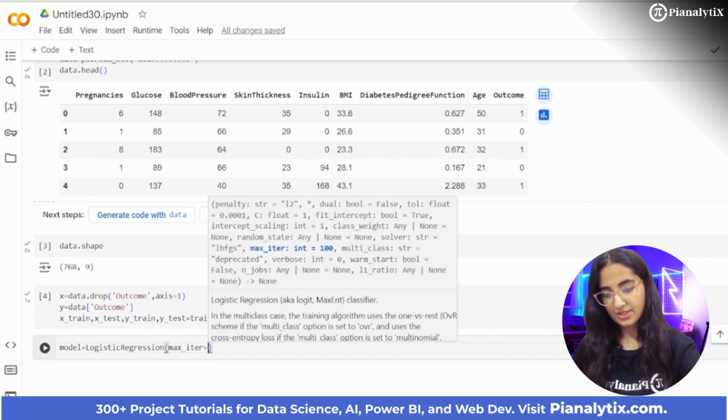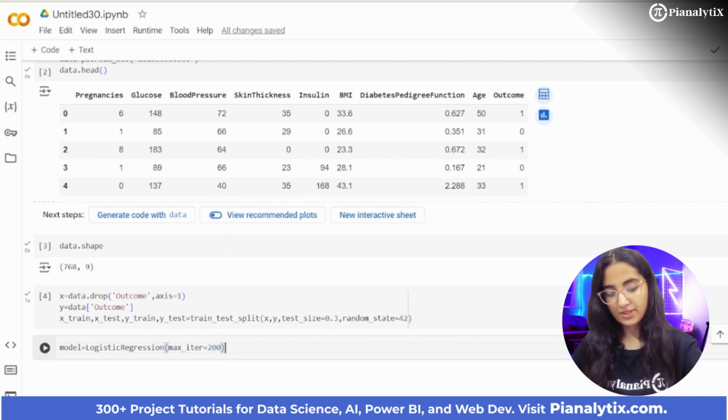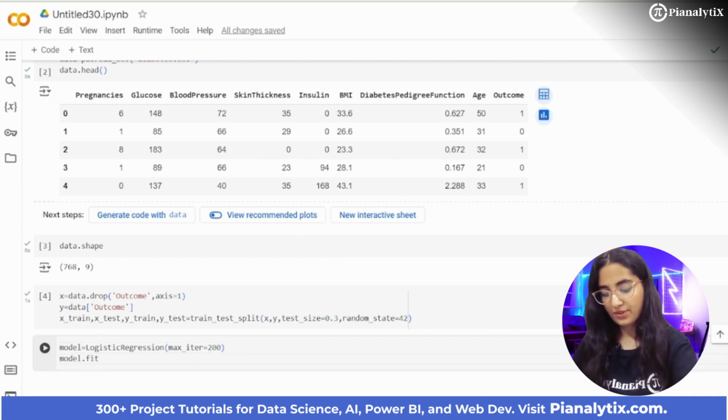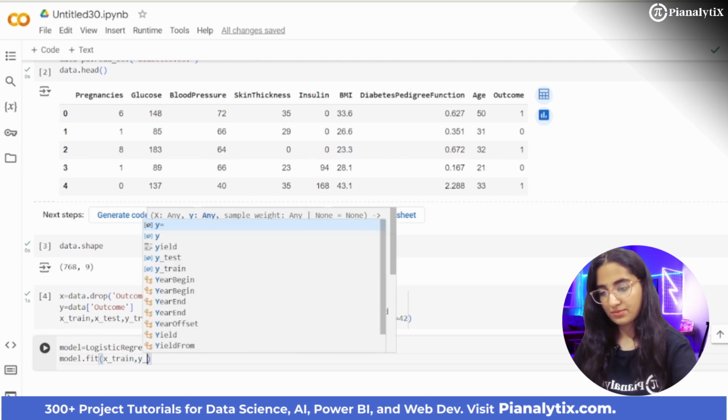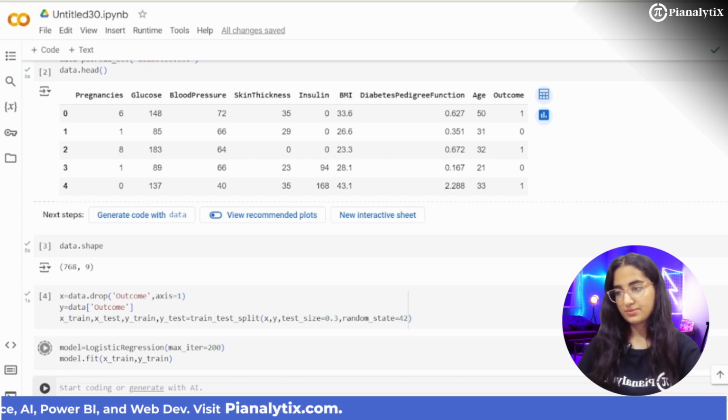Giving max_iter as 200. It ensures the model converges. It's an optimization process. Then model.fit.